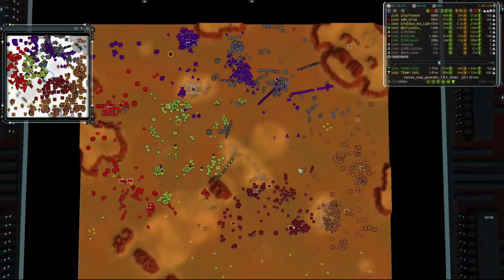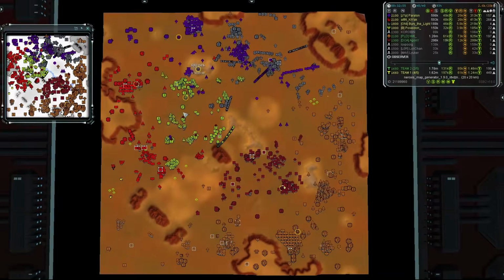Grass on the way here for Bury the Light. There are a couple of pawns in this game to kind of hide some comms.